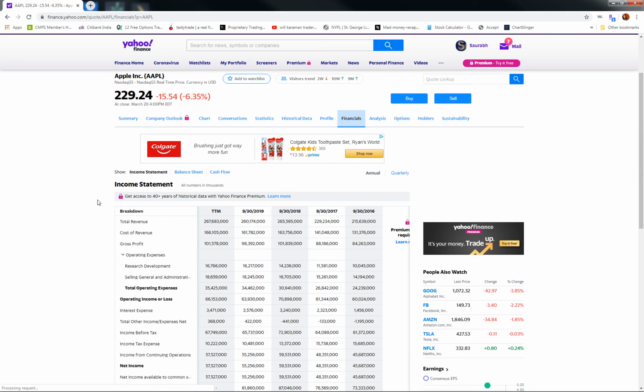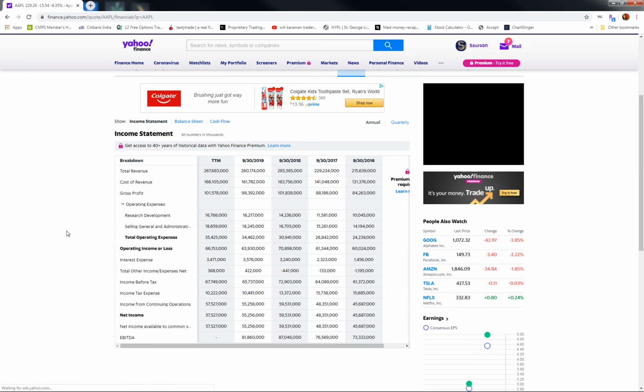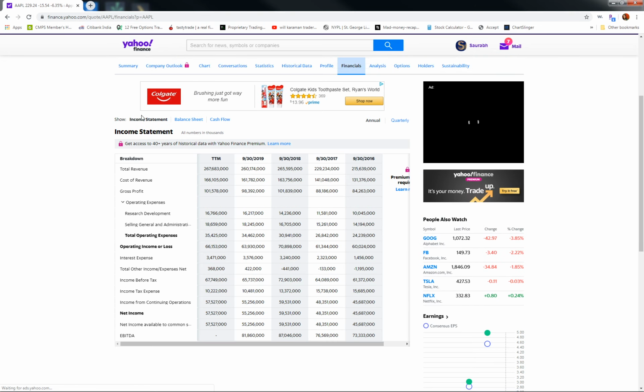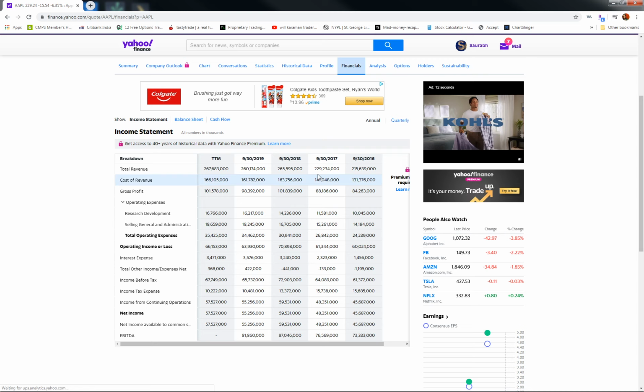Now, if you want to dig deeper, this is where you dig deeper. Income statement is usually the first one that automatically comes, and the same information that you saw over there will be over here. You can do it yearly, you can do it quarterly, so right here it's already defaulted to yearly. And TTM is, I believe, a 12 months average. So we can see the revenue has been going up.